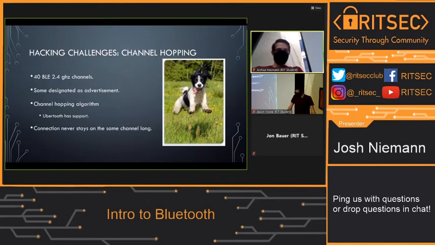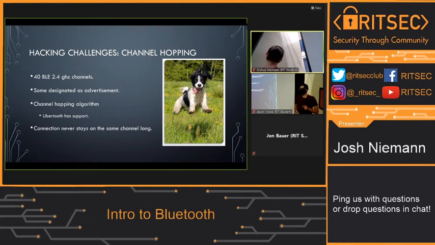All right, so let's go back to the hacking side for BLE. And let's talk a bit about what channel hopping is and why it's an issue. The gist of it is Bluetooth Low Energy, or any Bluetooth radio, is going to be essentially an SDR. It's going to be a software-defined radio, and it's going to be limited to the restrictions of a software-defined radio. Specifically, you can only listen on one small range of frequencies at a time, which is an issue if the Bluetooth standard has 40 different channels that you can choose from and an algorithm to randomly switch between them.